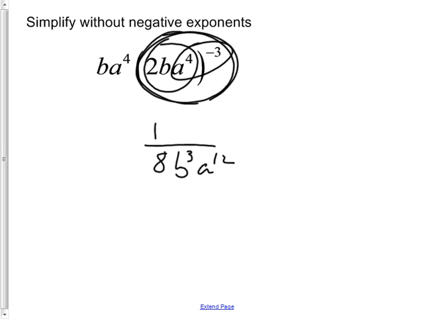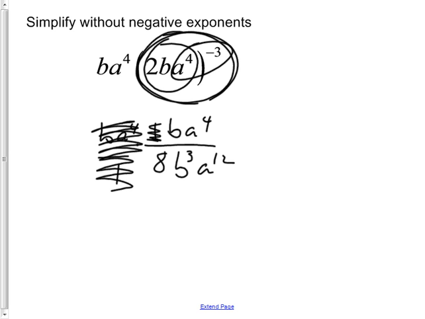And now I'm timesing all of that by b a to the 4th. Do you get how I could put it over 1? You can always do that with anything. That shows you that that b a to the 4th is actually on the top. Okay? So now I'm just going to move them right over here because times 1 doesn't really do anything, right? So b a to the 4th is on the top now. See? Now I can do some more simplifying.